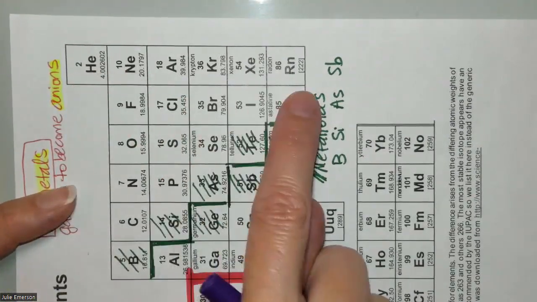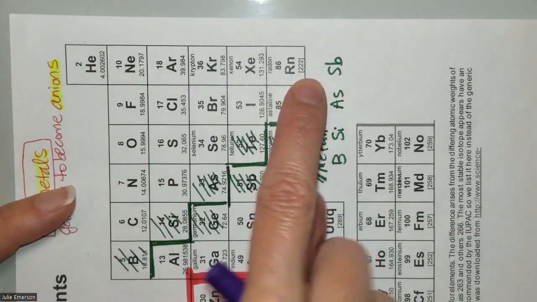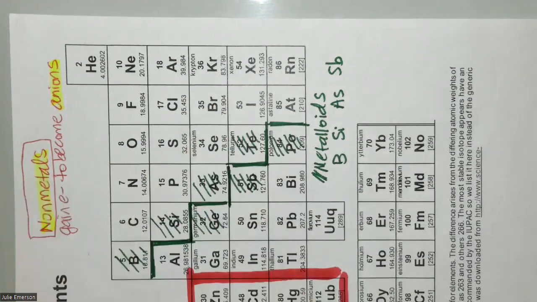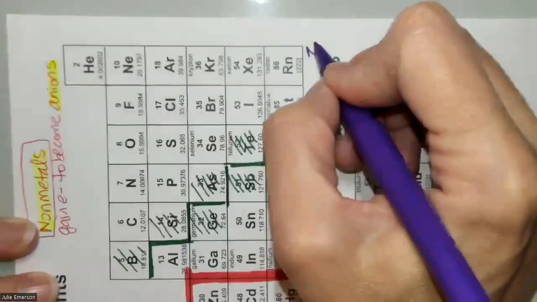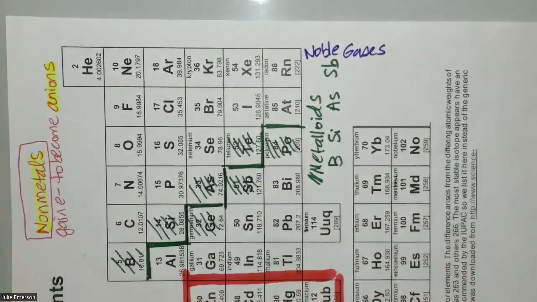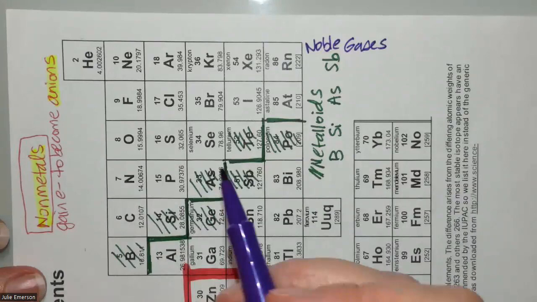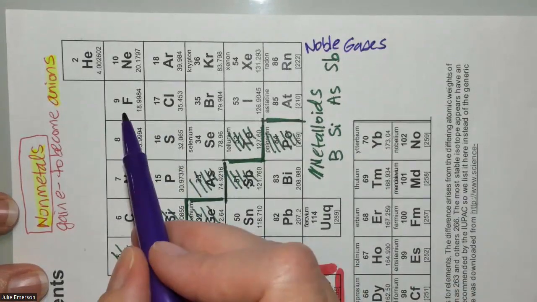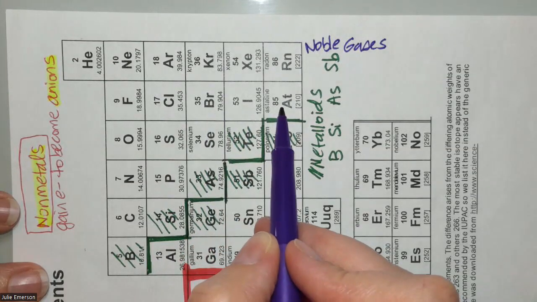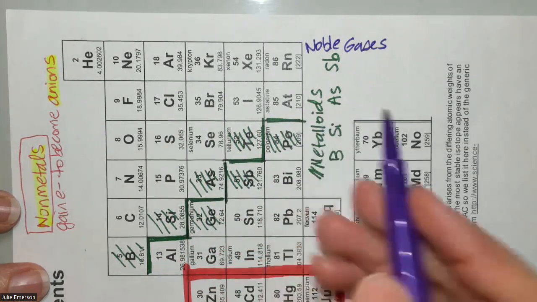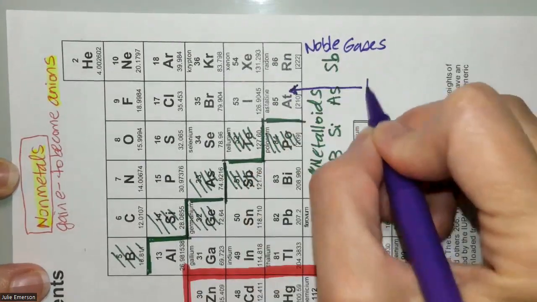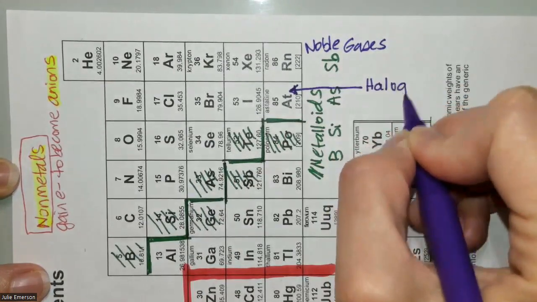Now, all the way at the very end, right? The electron structure everybody's looking for: helium, neon, argon, krypton, xenon, radon. These are called your noble gases. And I know students like to remember that because they're noble, you know, they stand alone kind of thing. That works. Right next to that, we've got fluorine, chlorine, bromine, iodine, astatine, the new one down here at the bottom, tennessine. These right here, that whole family, these are called halogens.